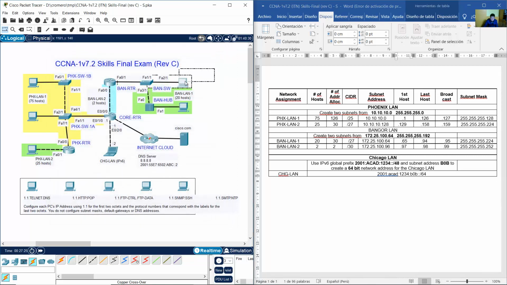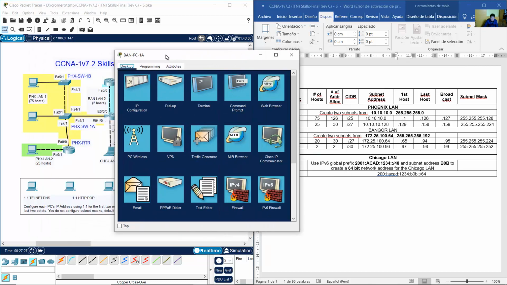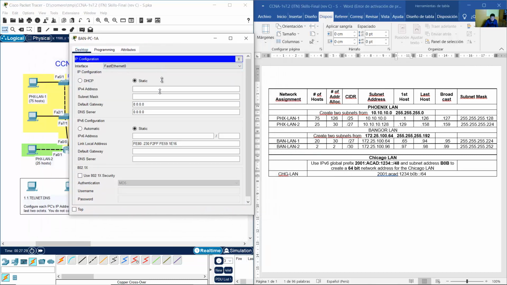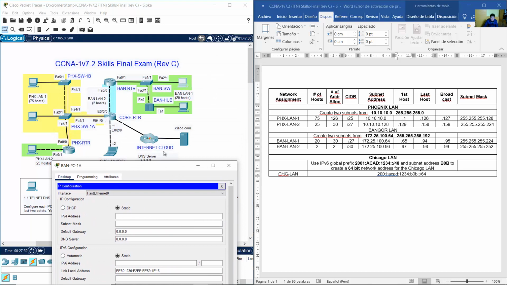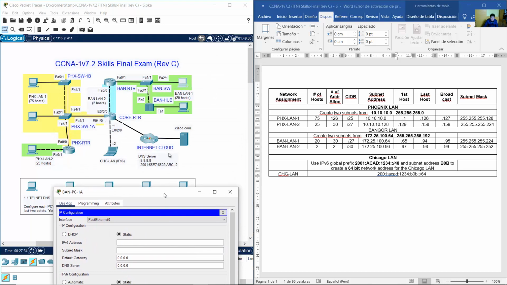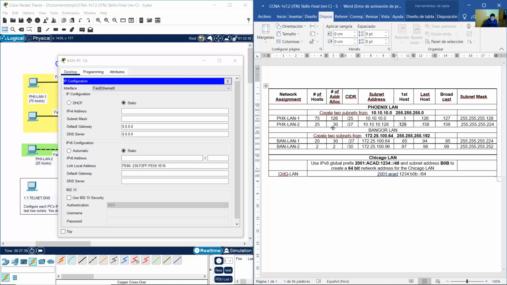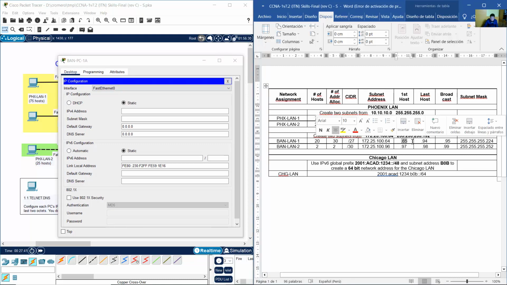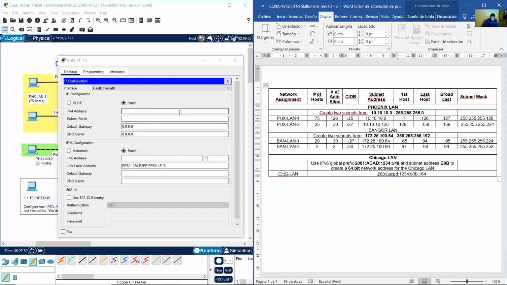For BAN LAN 1, 65 is the default gateway. I will use 172.25.100.74.